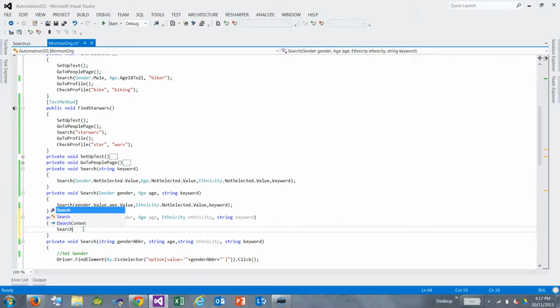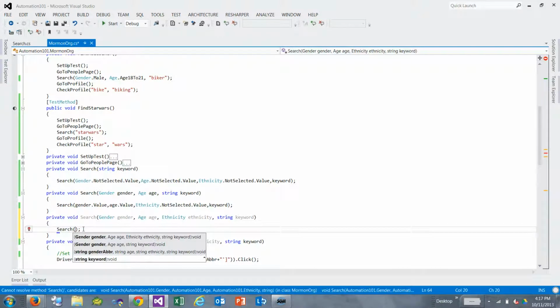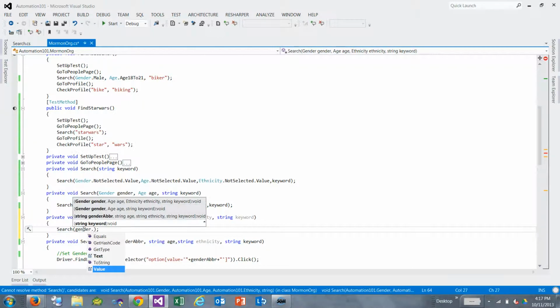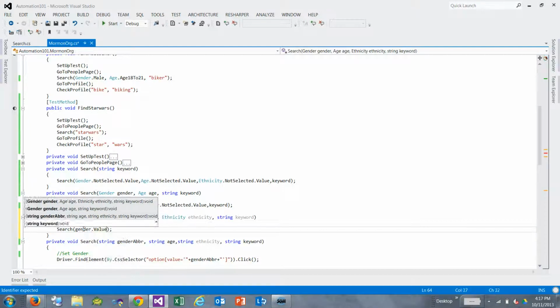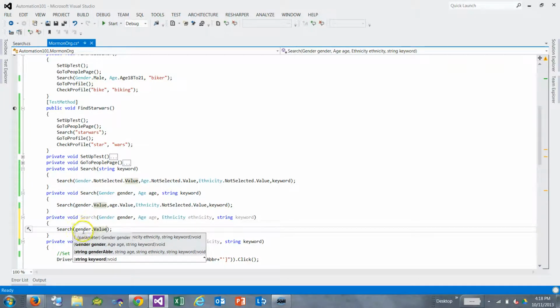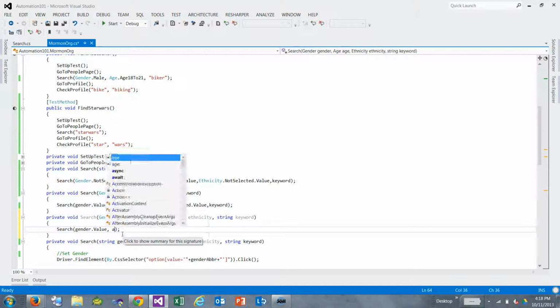So then send that to gender dot value. Now the reason why this works, so what's this doing, is this is calling the one below it.